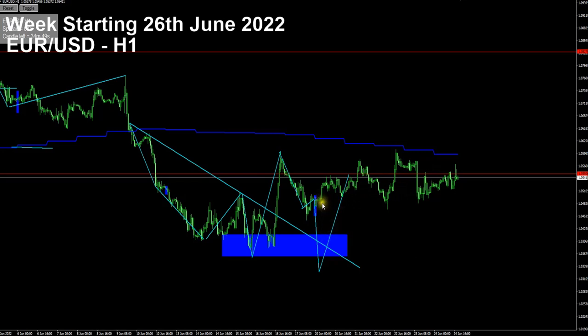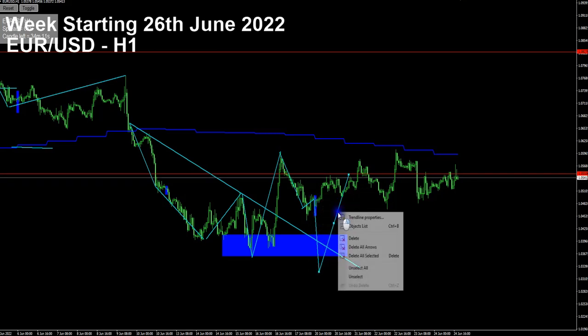And you can see that my lines are still here. I was wanting to see price drop and enter this kind of blue zone area down here. The reason being is because there's liquidity down here and I wanted price to spike down, take out all the pending orders that are sitting down here and then move back up. But as you'll see, price really didn't drop hardly at all this week.